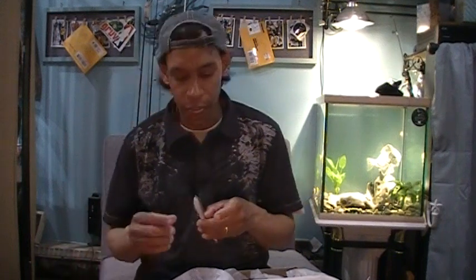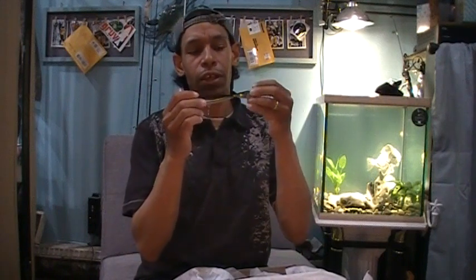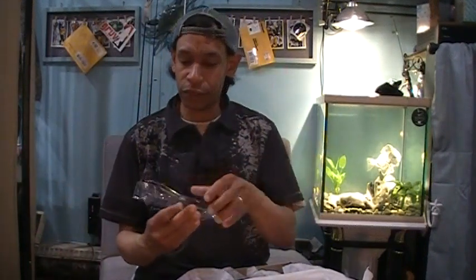This is the first time I'll have a jointed bait like this commercially. I've done this in the past — I'll get a large bait and a smaller version in the same pattern and link them together with a snap swivel. I typically put the smaller one in front and the larger one in back, so it looks like a larger predatory fish chasing a slightly smaller one, sort of cannibalistically. That tends to bring on quite a few strikes. It's interesting that Lunkerhunt has taken that concept and produced a market version of what I've been basically jerry-rigging for many years. Again, that was $14.99 — I'll be interested to see what that's like out on open water.